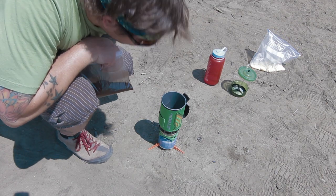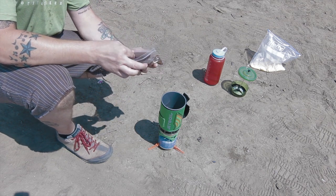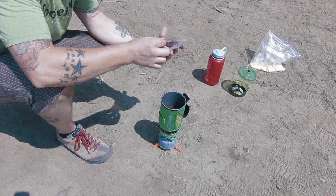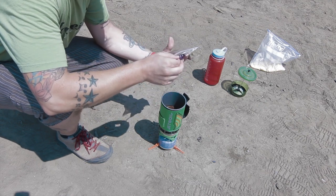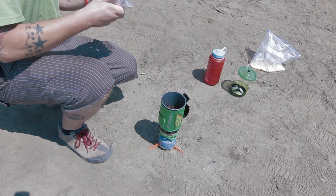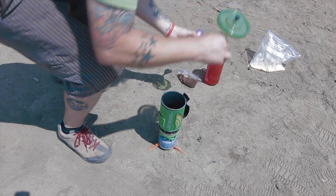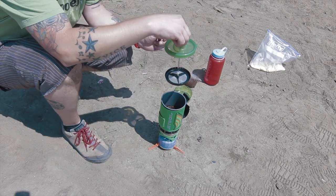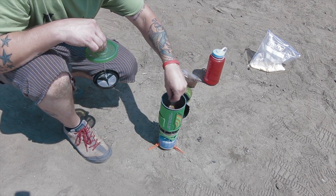Alright guys, I've got about a little over a cup — probably about a cup and a half of water in there. I'm going to add two scoops of fresh ground coffee. I like it strong. And then over here is the coffee press. This is the press right here. You just work it down in there. I'm going to let it sit in here for about 3 minutes and then I'm going to press it down — that's how it works.